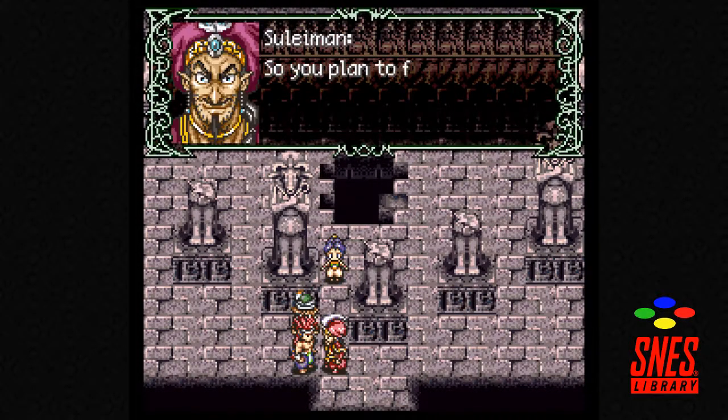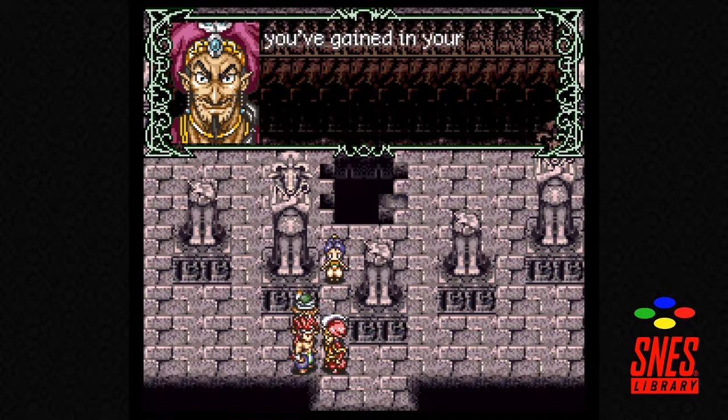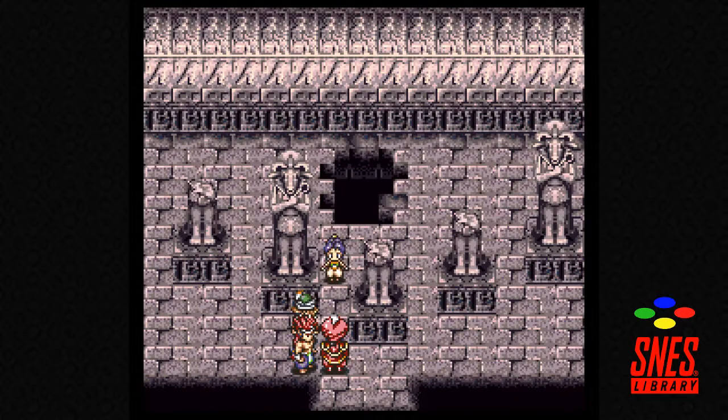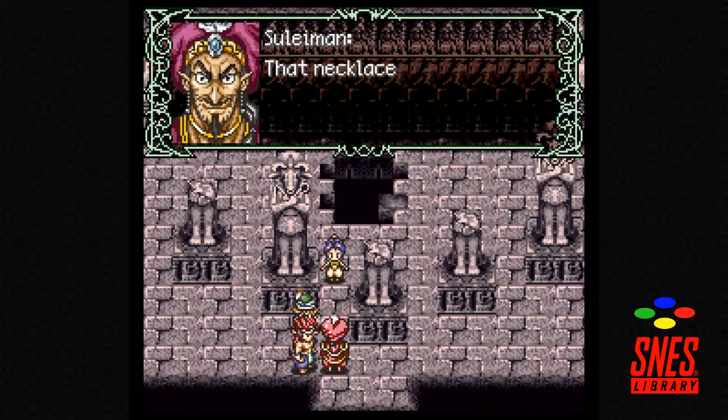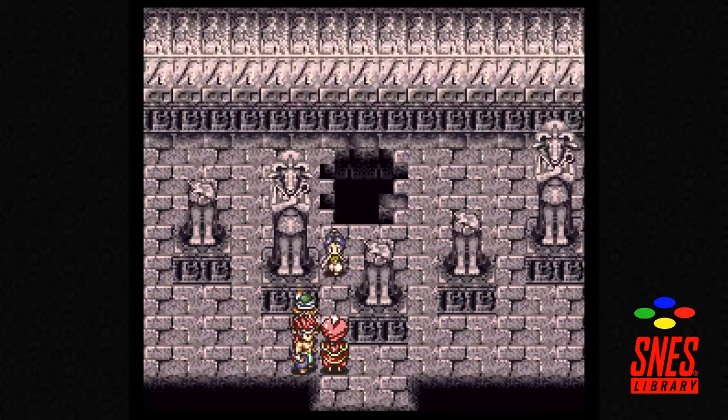See my father? So you plan to fight Maiden, do you? You'll need all the strength and the allies that you've gained in your travels. We're not done yet. Especially this girl. Me? That necklace of yours. I created it long, long ago. I gave the necklace to my wife, which would make you my descendant.